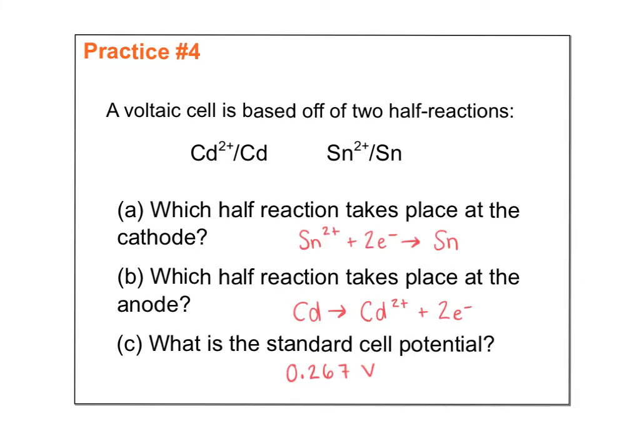All right, so hopefully you noticed that tin had a more positive reduction potential, so reduction at the cathode. So here is my reduction reaction that's happening. The ions would gain 2 electrons and form a solid. And then at the anode, we have oxidation happening. So I had to flip what the chart said because this is oxidation, but solid cadmium would dissolve into the aqueous cadmium ion and then give up those 2 electrons. I did my cathode reduction minus my anode, and I got a cell potential of 0.267.